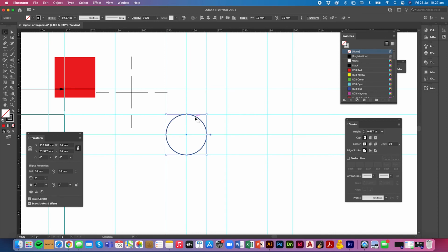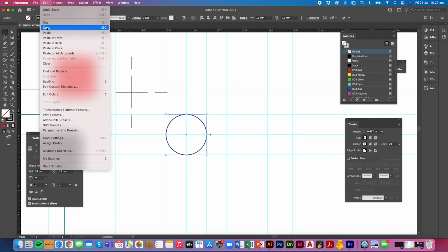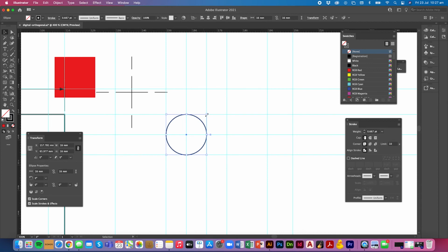And then something I forgot to show you before was select that copy, edit, copy, and I said paste in place, but here's how you paste in place. Shift Option V. Now I've pasted it on top of it. Pressing Shift Option, I come down here. Now I want this 8 diameter, so press the center point of the transform palette, make that 8.